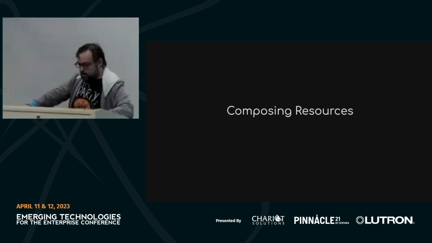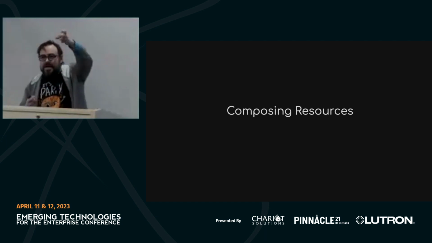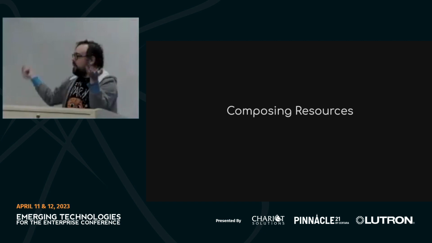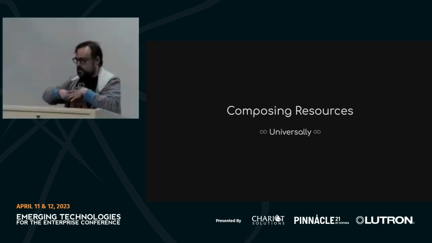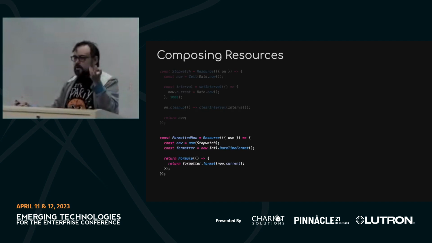So it's great that we have the ability to create a resource, and it seemed like it would be pretty easy to figure out inside the React renderer how to use a resource with another resource. It wouldn't be hard, but the whole point of Starbeam is to let you write larger reactive systems without ever thinking about React, and then plug it into React at the end. So we want to compose resources, and we want to do that in a way that's universal. So let's start with the stopwatch that we have already. What we want to do is make a resource that is a formatted version of that, right?